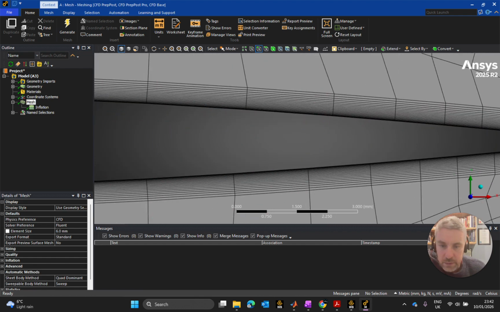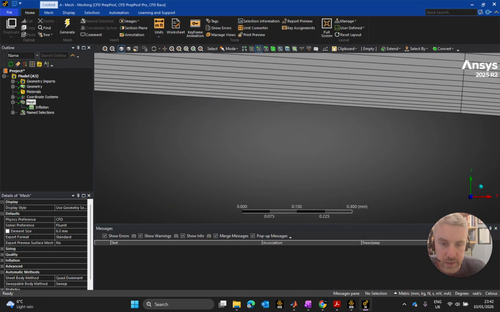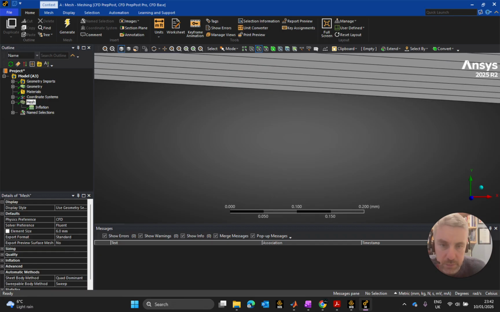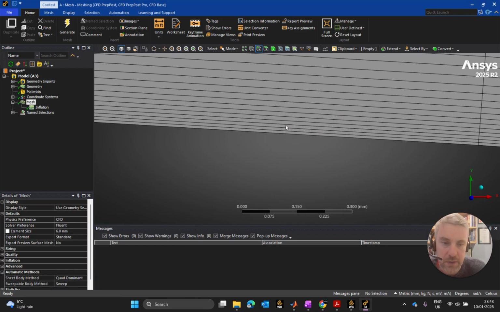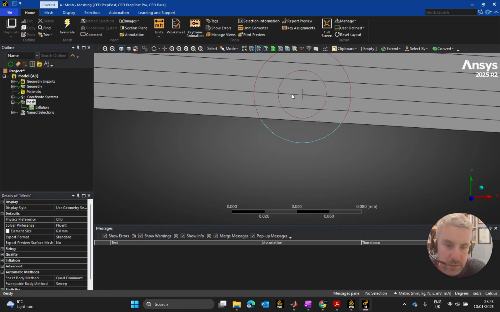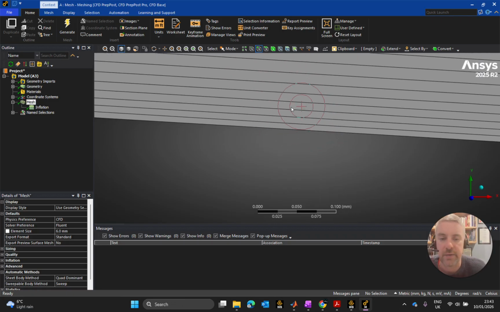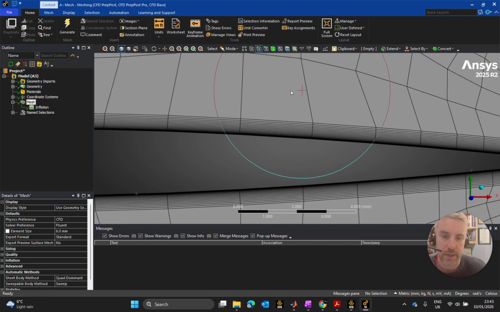So I zoom in, let's get a wee look at what we have. What I should be able to see is 22 divisions, being that, oh, that's the first division from the surface to there. All right, that's the first division. And I should have 22 up, and these progressively get bigger. So that's exactly what that 1.1 means, is that the height of this is 10% greater than the height of this one. This one's 10% greater than the height of this one. And that carries on until it hits 22, and then voila, we're back into this absolutely phenomenally huge cell.